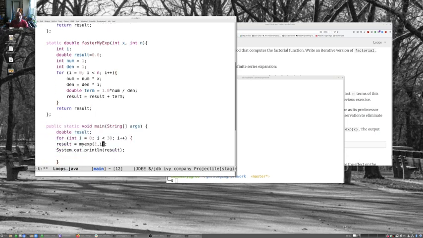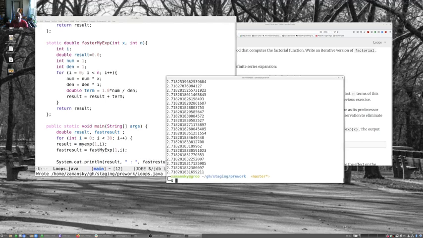Let's make fast result, and we'll say fast result equals fast my exponent, and then we'll just display fast result.